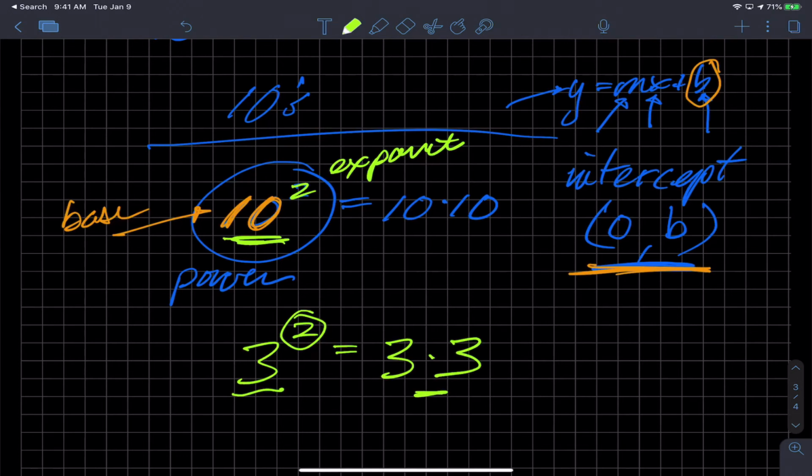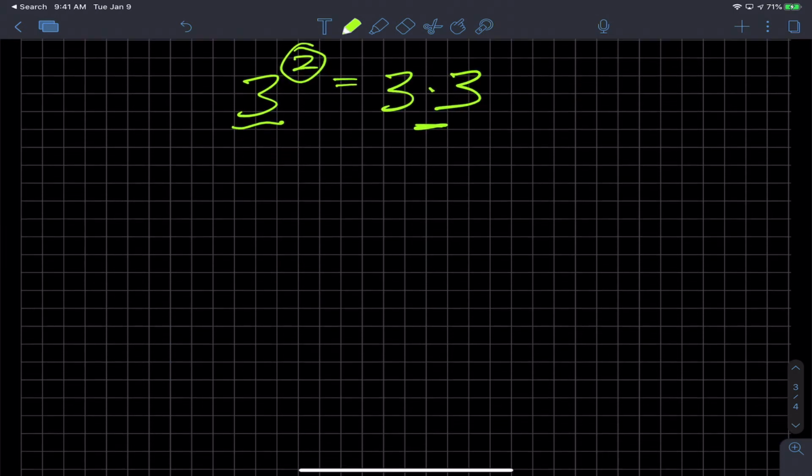That's really not true. You're only multiplying 3 by 3 one time. But I know that's how we say it. It's how everybody says it. It just always bothers me, and I don't have a better way to say it. So I'm saying that 3 squared means 2 3's multiplied. If I said 10 squared, as I had written above, that's 2 10's multiplied.